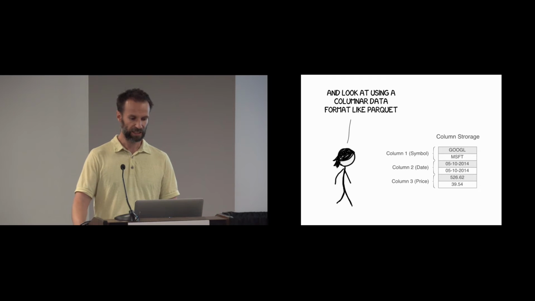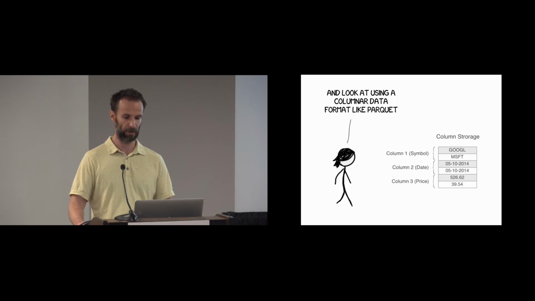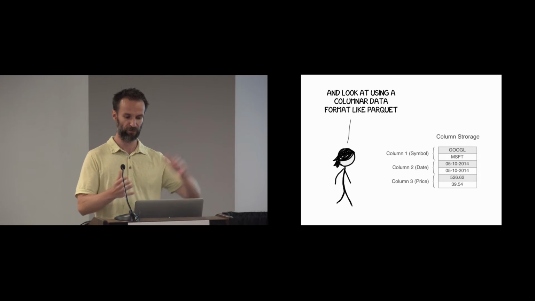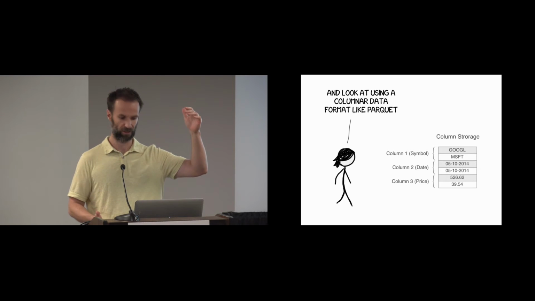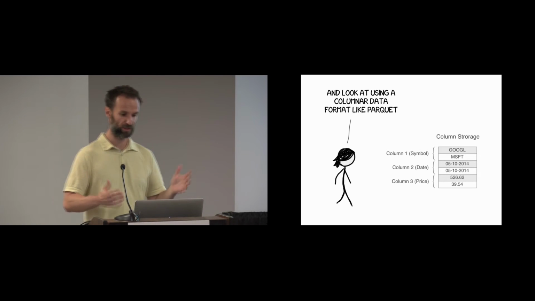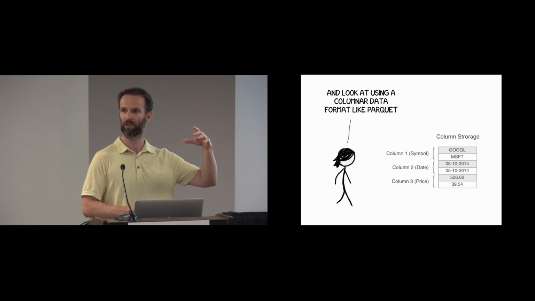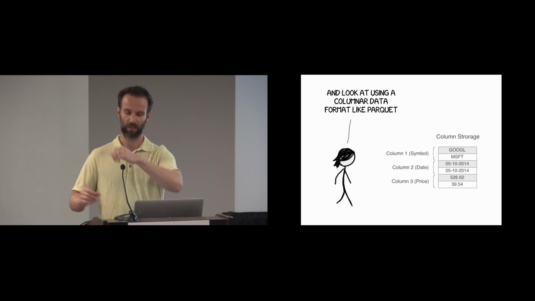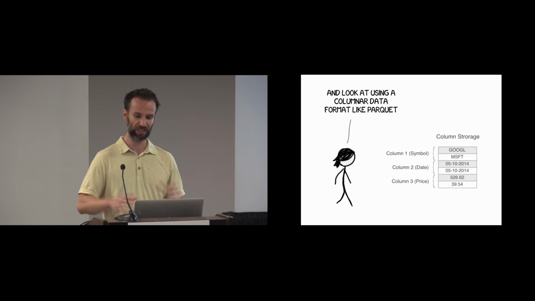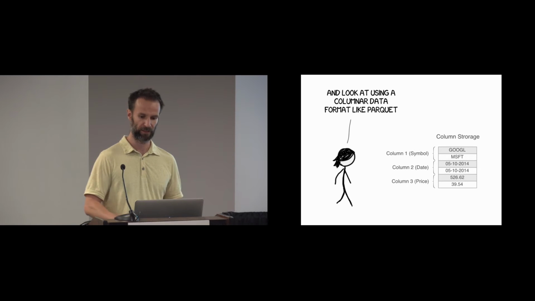And finally, consider using a columnar data format like Parquet. So when you work with data where you've got a lot of columns and you're typically only using a handful of them, columnar data formats are great because they store all the columnar values contiguously on disk. So this allows the columnar storage engines the ability to dynamically pick the best compression codec for the type of column that you're actually storing. So you can actually get way better compression with these columnar data formats than you can with raw primary data structures.